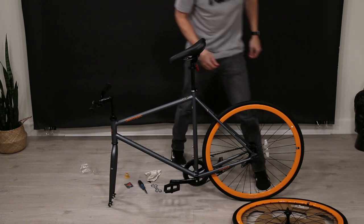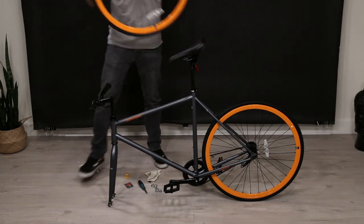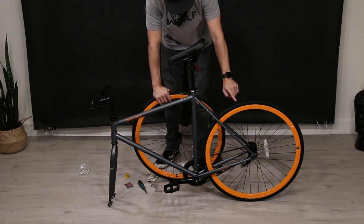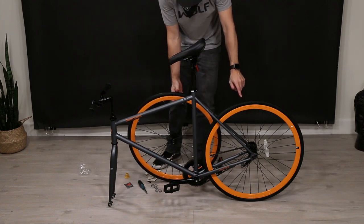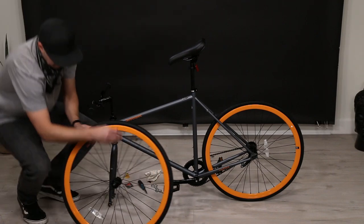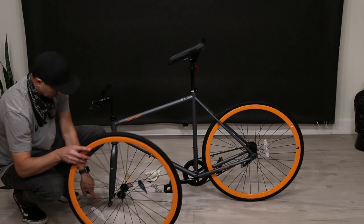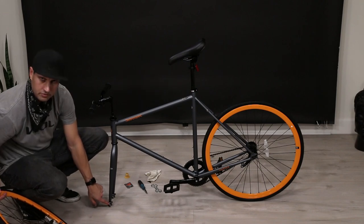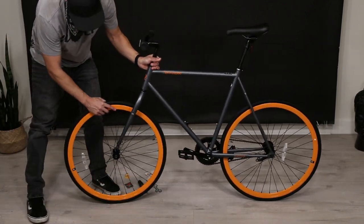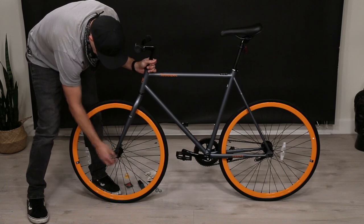Now we'll do the front tire. And it's hard to tell which direction the tire goes. So I'm looking at the tread on the back tire and I'm just making it go the same direction as the back tire. So that's this way. And the only thing here is the tire has these safety hooks, these like safety washers that hook into this little notch, this little hole in the fork here, so that, you know, if you're hauling down the road and your bolts come loose, your wheel won't go flying off on you. At least that's the idea, I think.